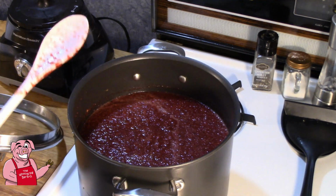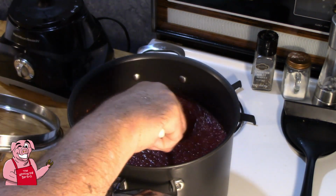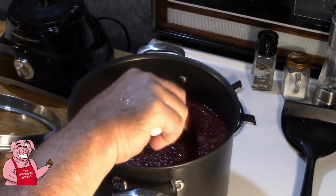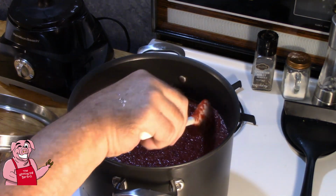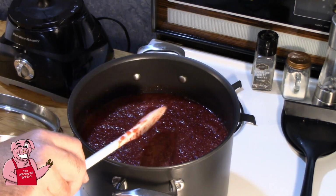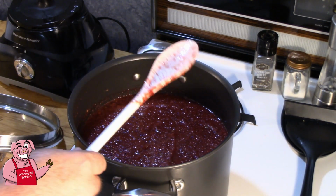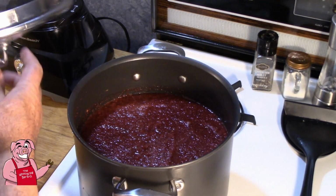Okay, so you hear that. Kind of sounds like it's boiling, but it's really not boiling at all. It just makes that noise. You want to make sure that you are stirring it every few minutes. Now, while you're in here doing this, gives you time to clean up on some of the other stuff that you just dirtied. They're sitting over there in the sink, so you're not too far away.